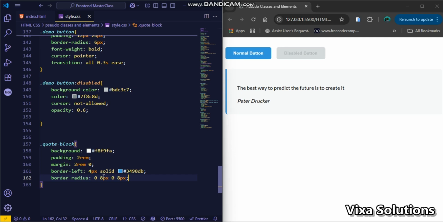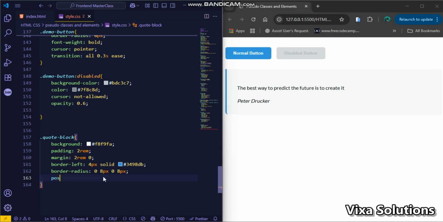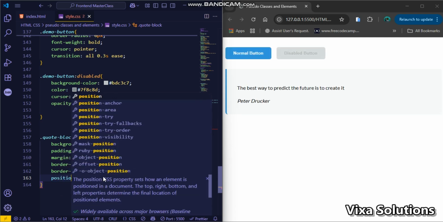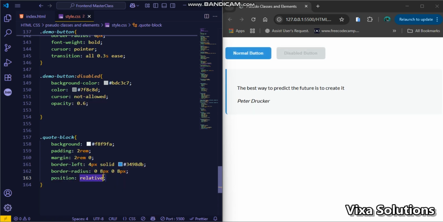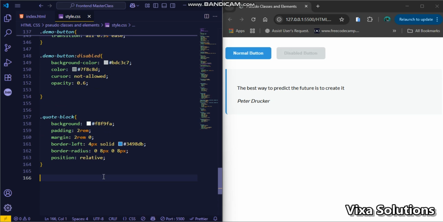Okay, so as you can see, only the right side gets rounded corners, right? Now let's add the position of relative. Okay, position of relative, so that it allows absolute positioning of decorative elements. Okay, now let's style the quote text.